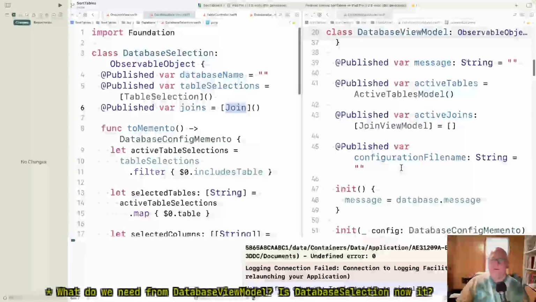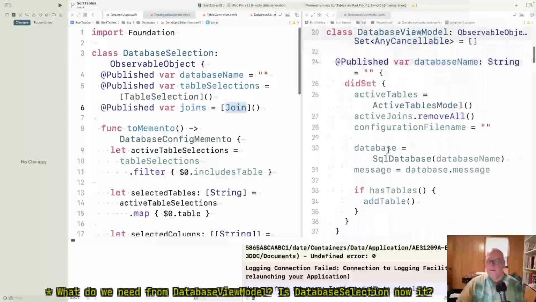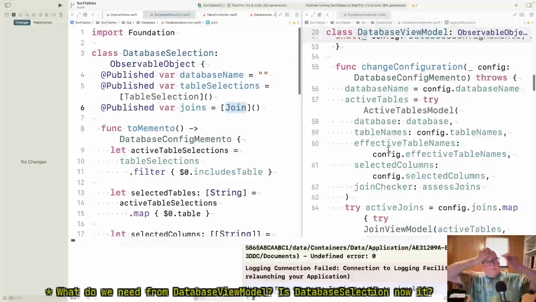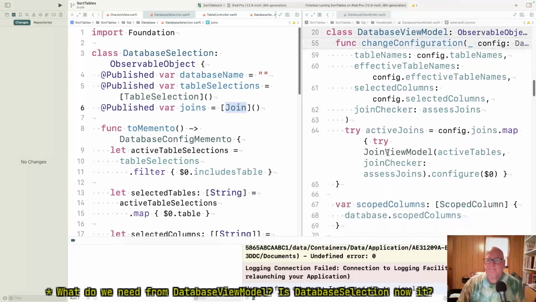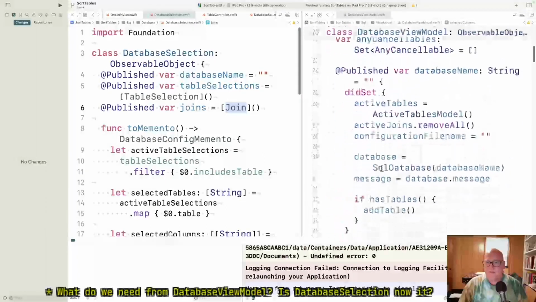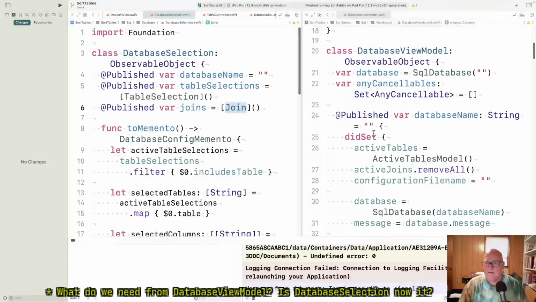Now, I don't know. I want to say, like, what's going on? All right. So I guess in over here, I've got this active tables thing.